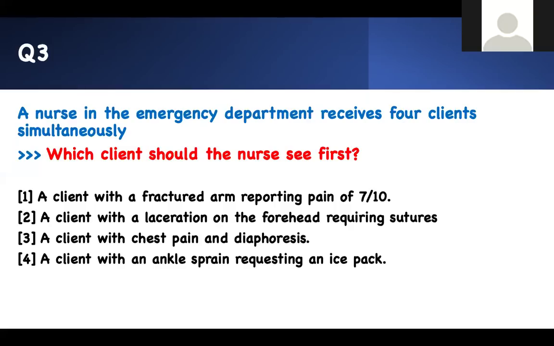In the B-sharp, we have pain. Is this pain going to make you lose your limb, life, and eyesight? I don't think he's losing his limb. He just had a fracture there. There's no evidence of compartment syndrome. You ignore it. This is how you do prioritization with the B-sharp.